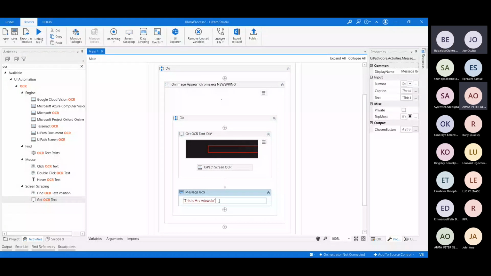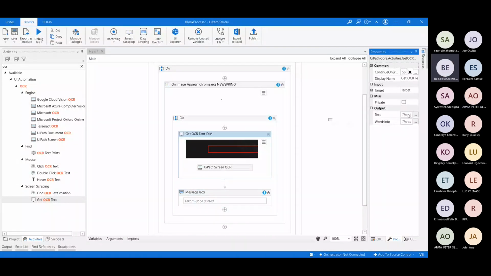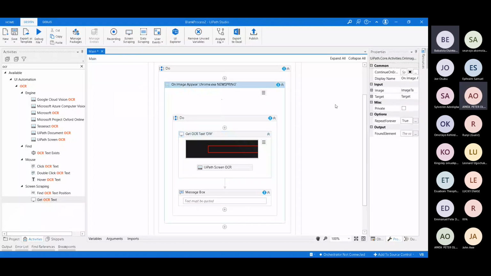We need to set the variable for the image on image appear. Okay. So what variable are we using? They are on image appear. Okay, we have image not appear, set. Here, right? Yes.